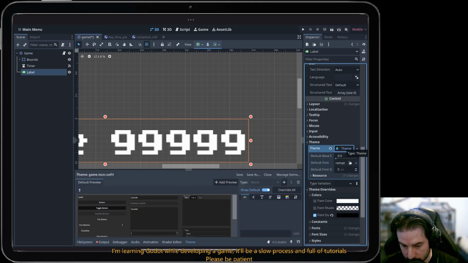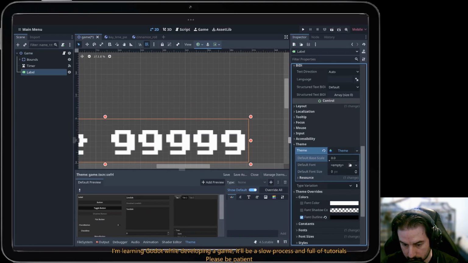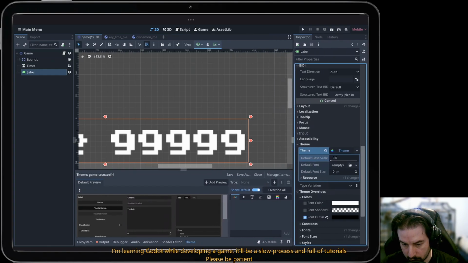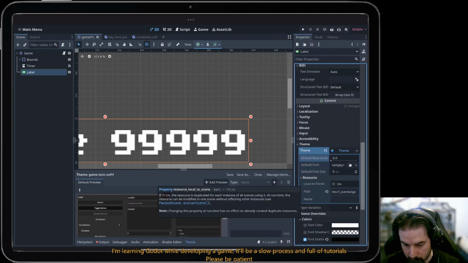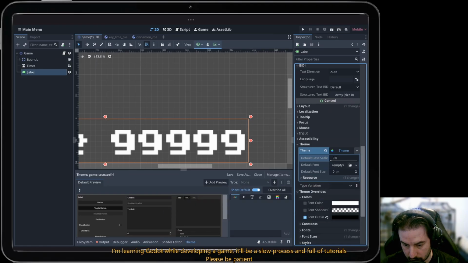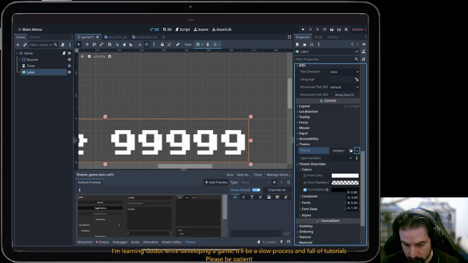And so what is this? Default base scale, font, default font size. Nothing here. No, I don't think that is necessary.